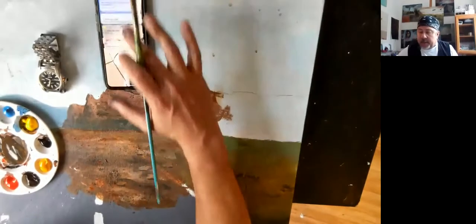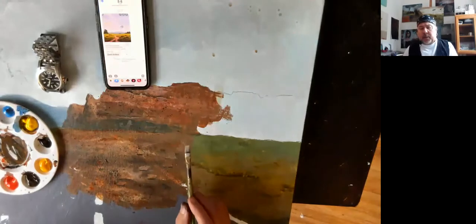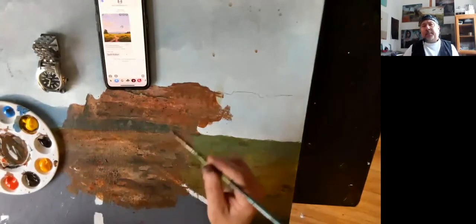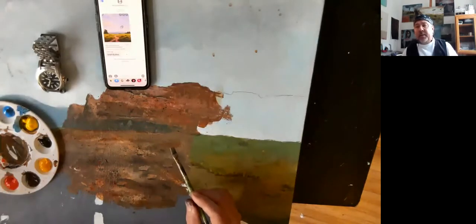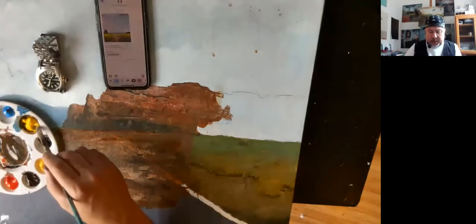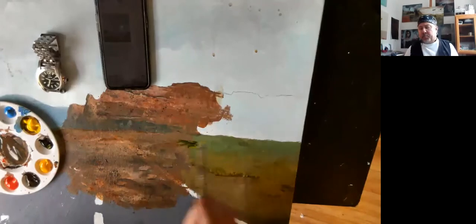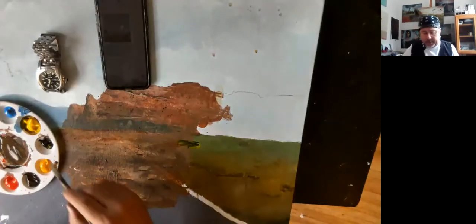Okay, so with this, go back to my field. When you start with the background, colors change. Pretty much the further you go back, the less contrast you have, and the less variation in color. So color changes, value changes, those two things. But at first, I'm going to start too dark. So when you're doing fields, I'd use a small bright brush back here. All of the field kind of runs over into this thing.